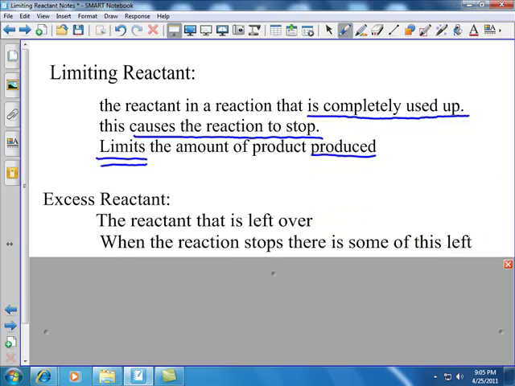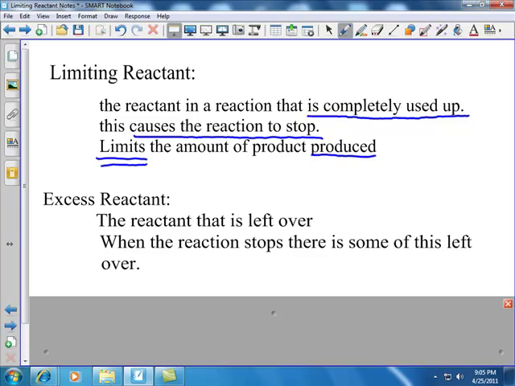The other reactant we want to talk about is what is referred to as the excess reactant. The excess is exactly, again, what it says. It's going to be the reactant in excess. And I've kind of been trying to lead you to this in some of the previous problems when I said this reactant is in excess. It's the reactant that's going to be left over, and when the reaction is stopped, there is always some of this left. Hence, it is the excess reactant.